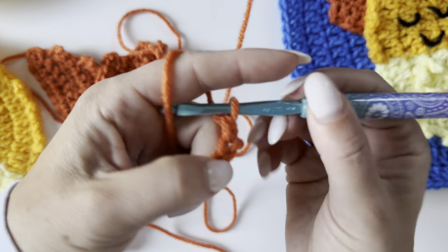And then, like I mentioned, 2 of these are going to come together. I think I left, here, I'll use this one. This one has a little bit of a tail that I can use. We are just going to stitch 2 of them together. I'm just going to bring this over here, like so. So I turned one over and one's going the right way. You're just going to kind of set them together and stitch them.